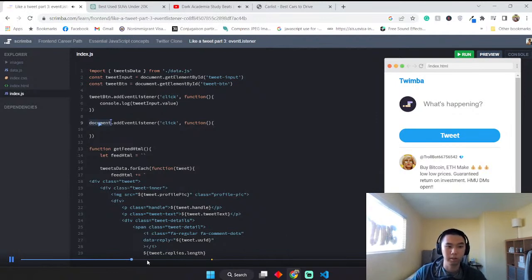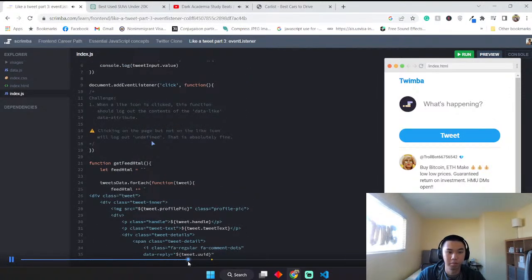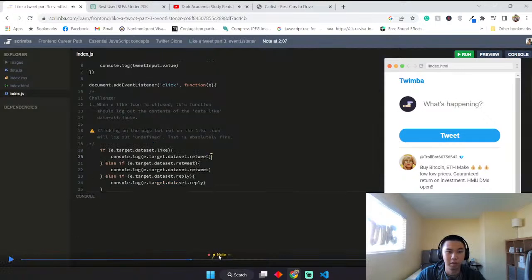Now we have it, we need to use it to get access to the data stored in the data attribute when the like icon is clicked. So bear with me a moment while I set up this like icon. And in fact, we're going to use, if e console.log.